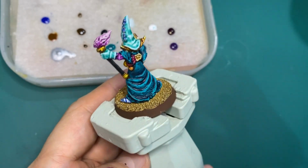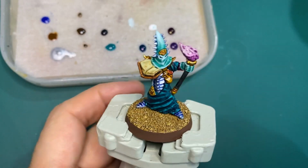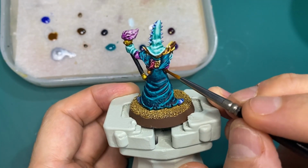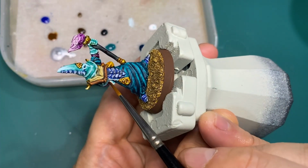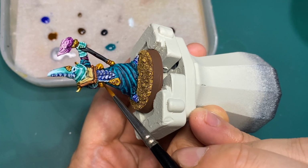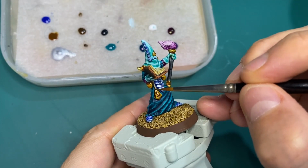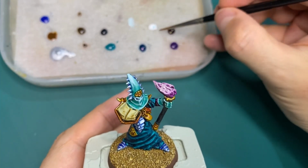So all of their little, yeah, good. So that vanishes quite nicely, because I didn't want it to be a major part of the color scheme. But yeah, just somebody like that who feels the need to carry so much junk into battle. It's just a real reminder that that's a human underneath that bizarre outfit and his cowl, and not someone who's actually immune to everything and impervious to damage and so on. It's just a human putting on a facade. And ultimately, that's what cult leaders are. Humans putting on a facade.